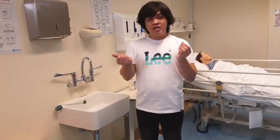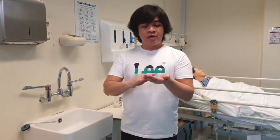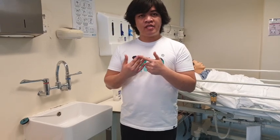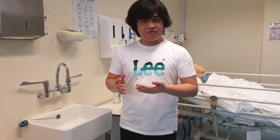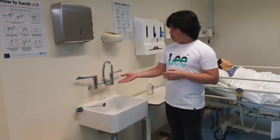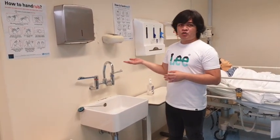Check your fingernails and make sure they are not long. Check also for the presence of jewelries or any hand accessories. For female nurses, you need to check also if you have artificial polish or artificial nails. You need to remove those things. And finally, you need to check your skin for any breakage. And of course, you make sure that your materials are ready. We have the sink with running water. We have a couple of paper towels, and we have soap here.